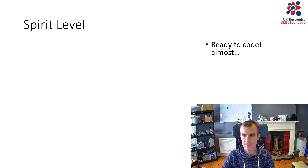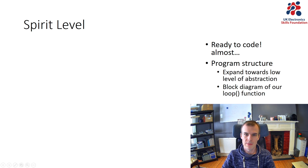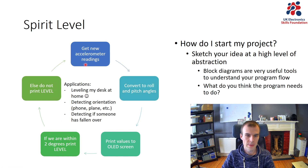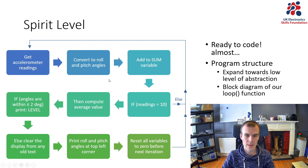Now that we have the core of our program figured out, it's a good idea to go a bit further towards a lower level of abstraction. You could create a block diagram of your loop function in a bit more detail. You'll probably come back and edit this as you find you've done something in the wrong order or ditched a functionality entirely. But this helps understand the code more clearly. The detailed loop diagram is very similar to the first one — five steps: getting readings, converting them, printing on screen, and doing the if-else statement.